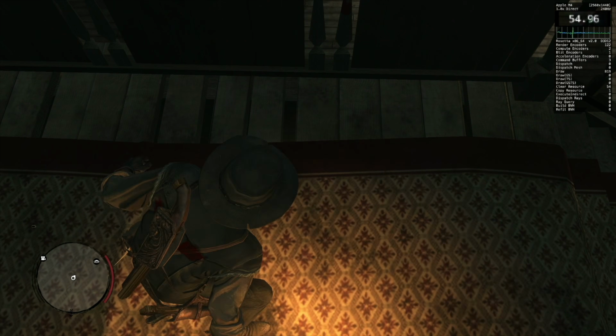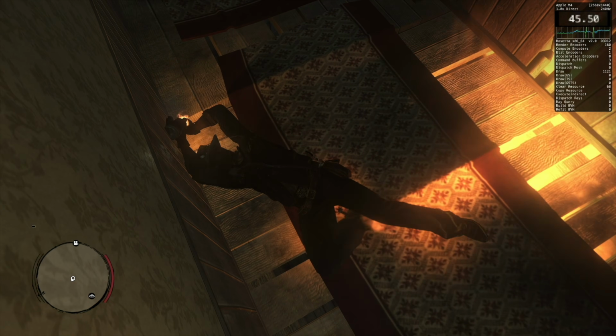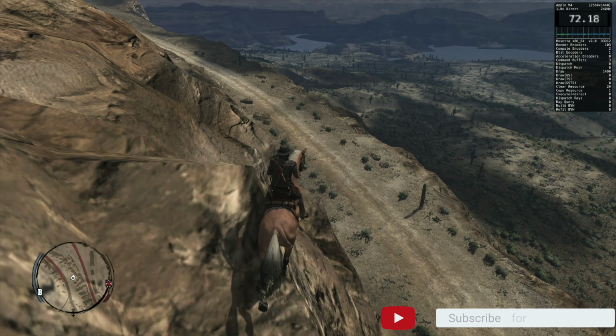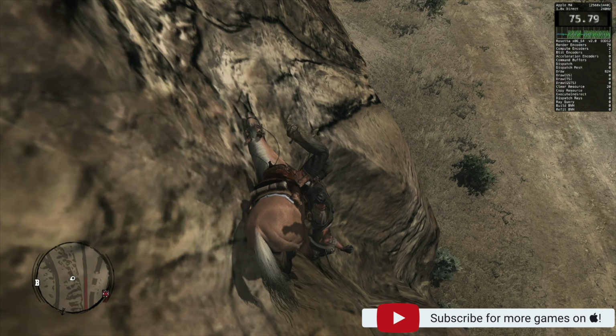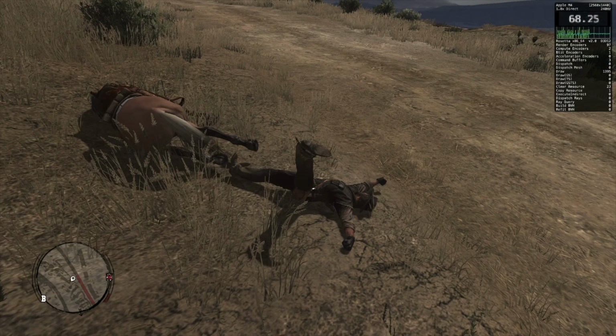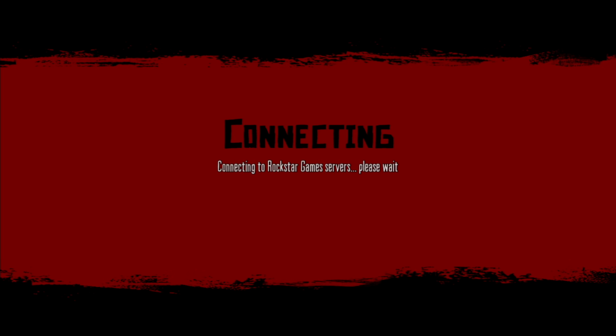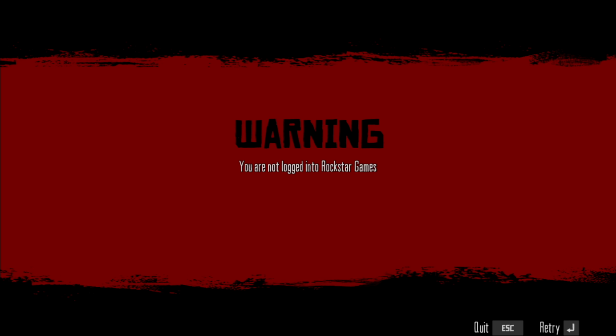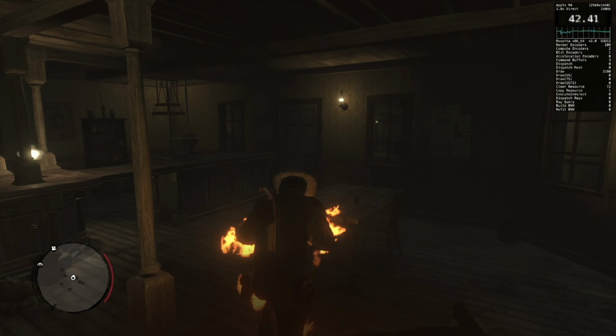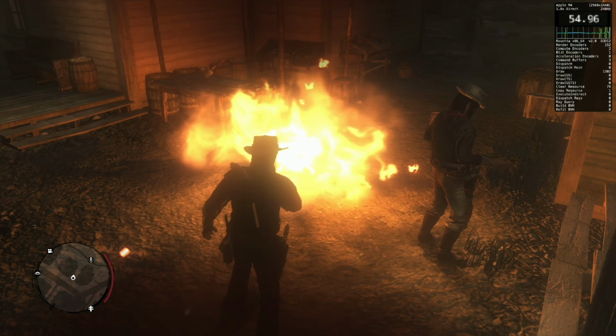Hey everyone, in this video I'll show you how to play the Red Dead Redemption 1 PC Remaster on Mac using CodeWeavers' CrossOver. Up until now, when trying to launch the game, Red Dead would give an error saying that it was unable to log into the Rockstar launcher. There was no workaround for this, and many people assumed using a DRM-free version of the game was the only way to avoid the error.